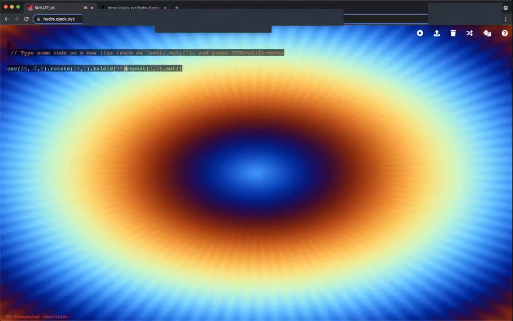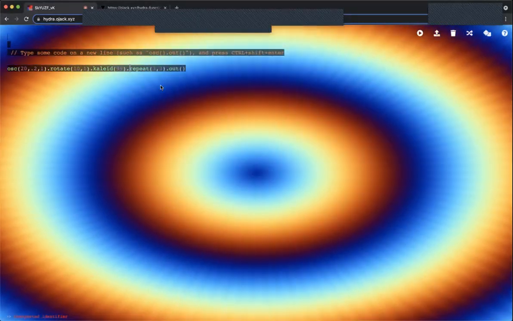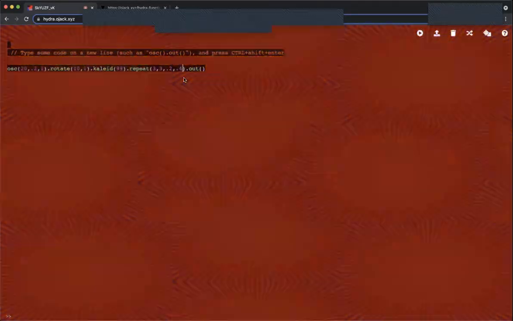And remember, put your dots between your modifiers. I have that. I could even sort of choose to offset it a bit. Remember, those are offsets. And now I have all these cool sort of functions going on.